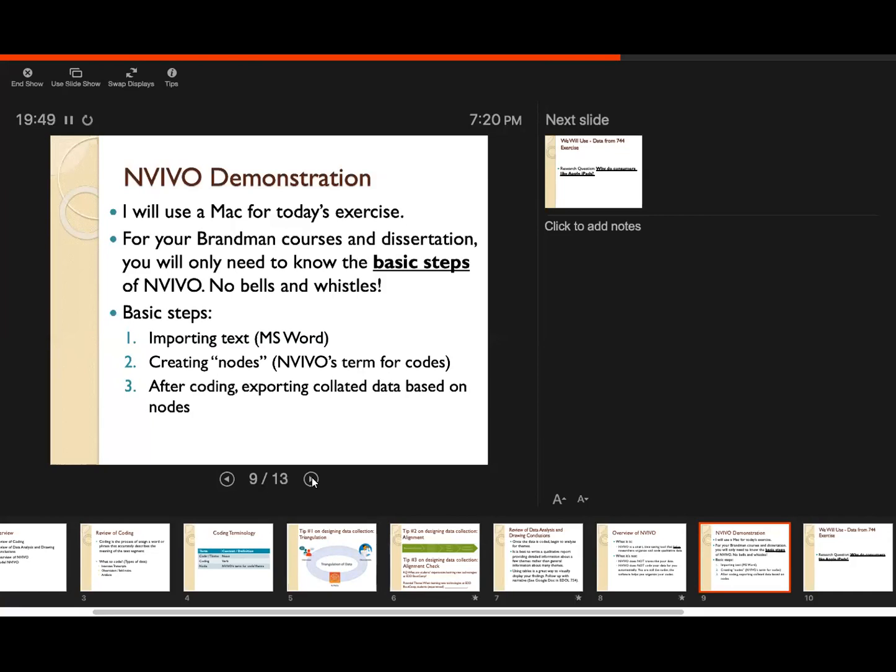Everything else in there, I'd say probably about 75% of the features you'll never use because they're used for some very high-level analytic tools, but I'm going to teach you just the basic skills on how to use NVivo. So the basic steps are importing the data, creating a node, which is a theme, and then coding your data into those themes. And then the last step is to export the themes. Okay, so those are the basic steps that I am going to cover.